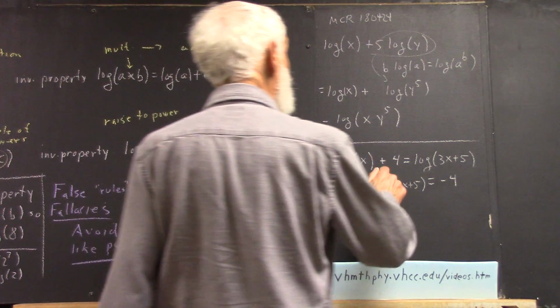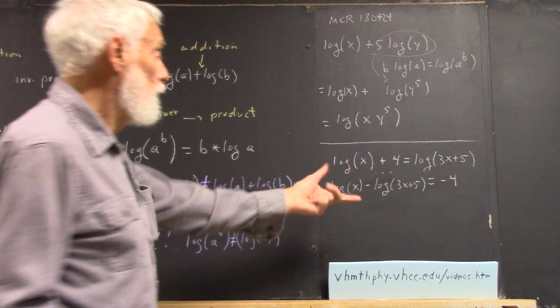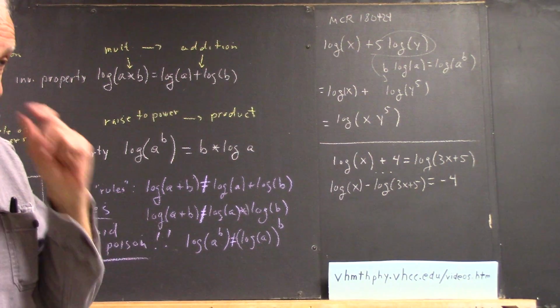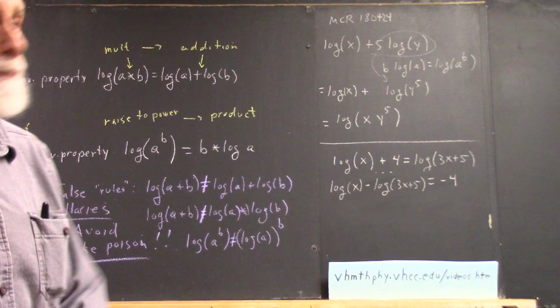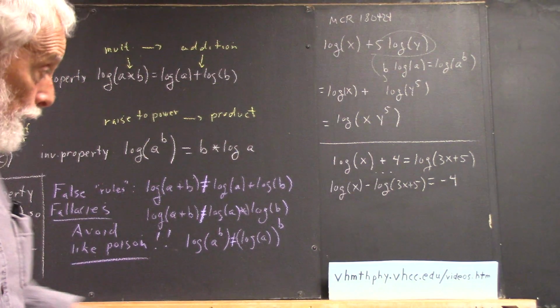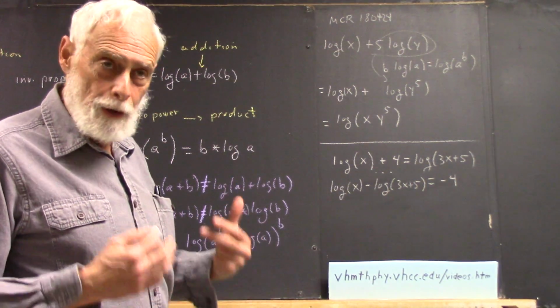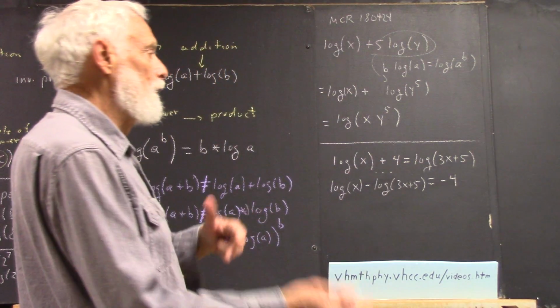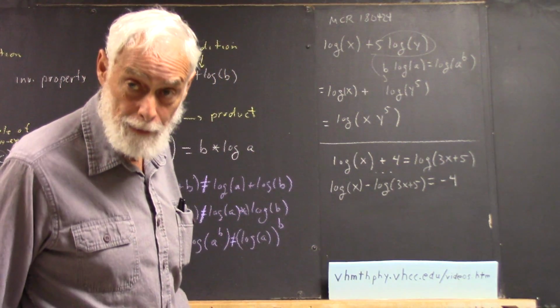So I'm going to put a few dots in here, but you can figure this out. I put all logs on one side. So if you don't see what I did, figure it out later. We're not going to take time, because you will see it if you just sit there and start with this and think about it. Let's get the logs on one side and the numbers on the other. Okay?